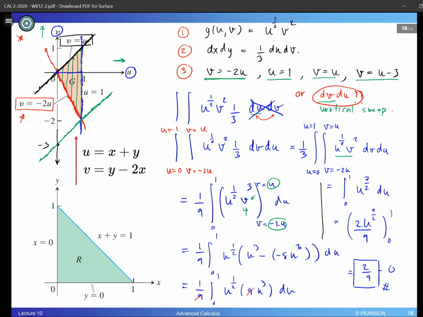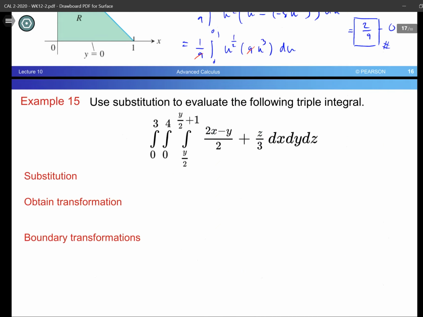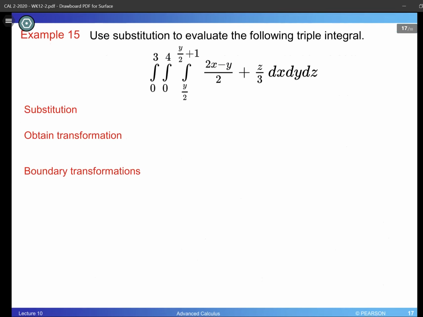Now let's move to the last example of this lecture. Alright, first of all, please change this to example number 8. In this example, once again, we are going to use the sub technique to evaluate an integral, but instead of a double integral, we have a triple integral in this problem. Alright, so this is going to be a little bit different. So let's take a look at the triple integral that we have right here.